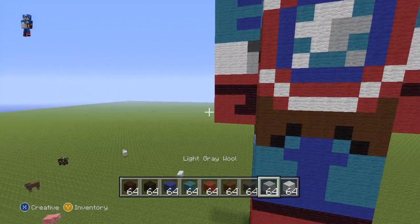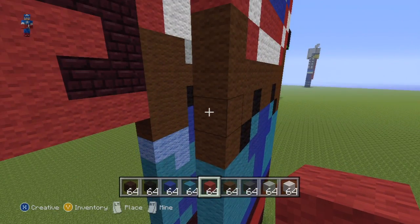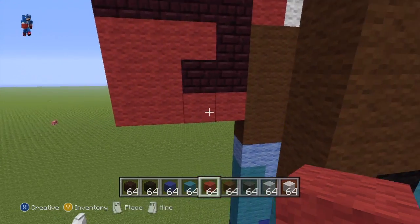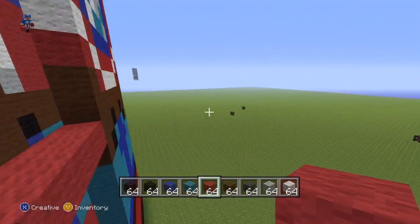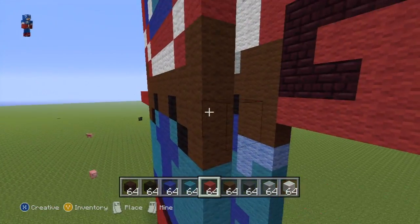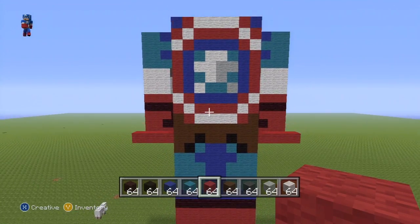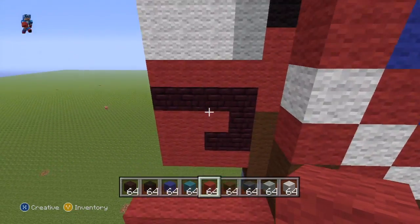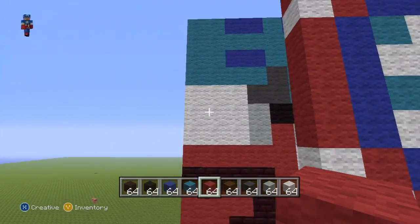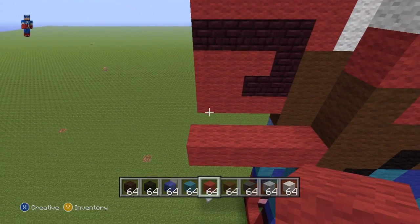And the back of the arms, as you might imagine, are in the same position on the back as they are on the front. And they start off the same as well. You just want to, where you did on the front, just line it up. Do a row of 4 red wool coming out from the back on each side of the statue. Just line it up with the front like so. And we're going to be working on the left side first, and unfortunately the back of the arms are ever so slightly different to the front, so we've got to build them row by row.